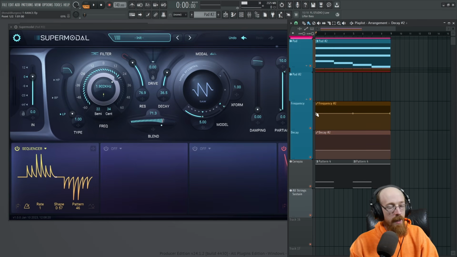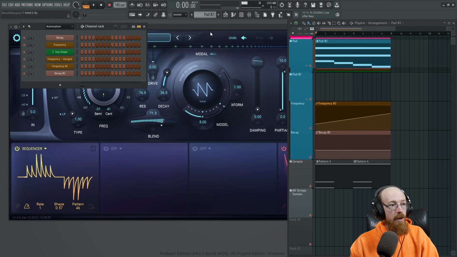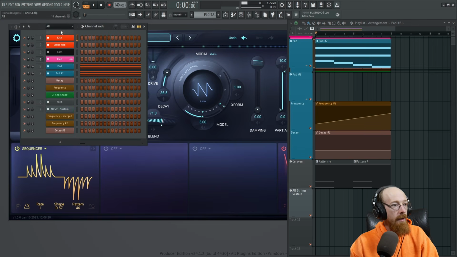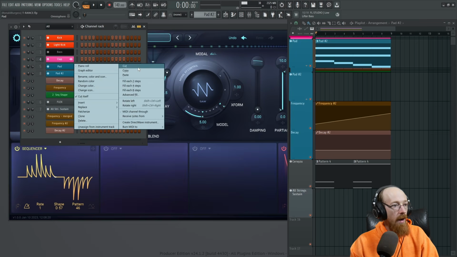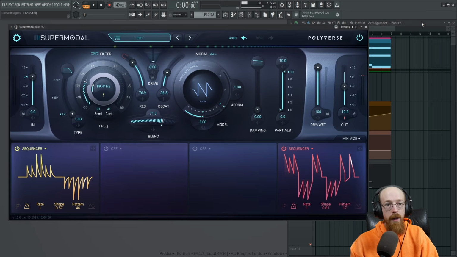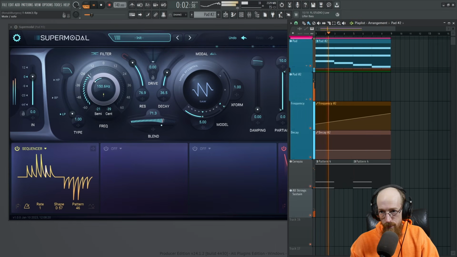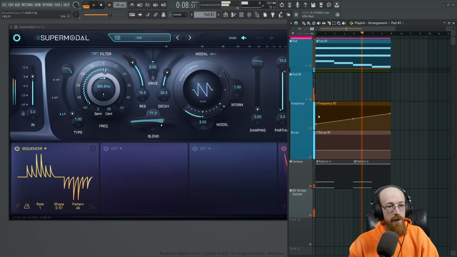And let's go ahead and pick a frequency range to start. And at this point, we can bring in the other stuff. Let me make sure my pad is off here so that we don't hear that. I just want to hear the one we're working on, not the one I finished with. Let's also get rid of a few things. So we're just hearing this.